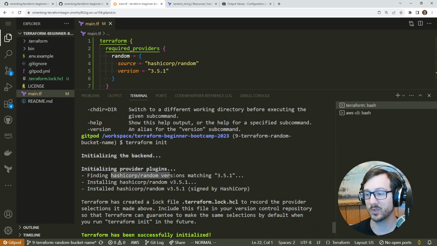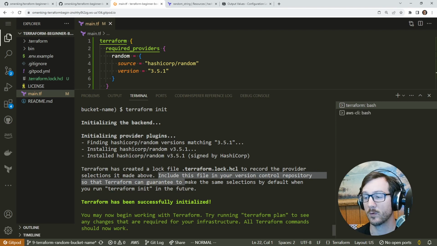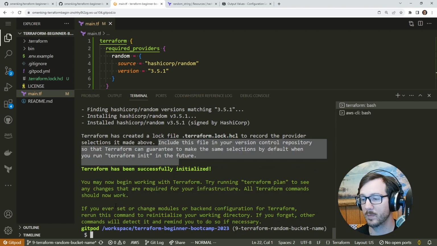So finding hashicorp/random versions matching 3.5.1, installing it, and now it's been installed. Terraform has created a lock file, .terraform.lock.hcl, to record the provider selections it's made above. Include this file in your version control repository so that Terraform can guarantee to make the same selections by default when you run terraform init. Okay, success, you are ready to go.